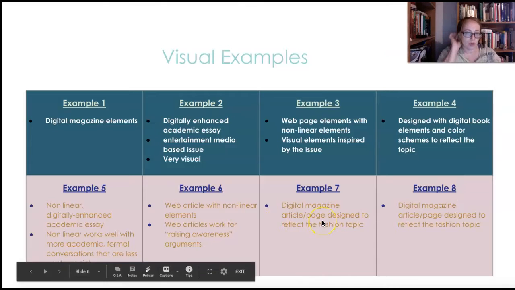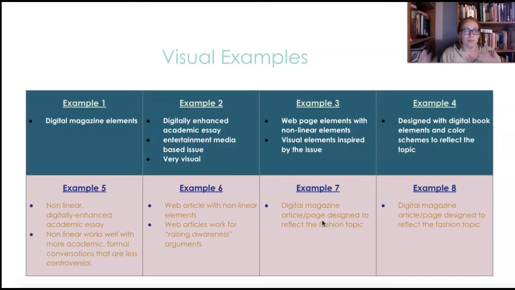Okay, and I'm going to throw in some more examples as we go. I have a lot, again, with the idea of knowing that it can look very different and that you have to choose what your audience would like. We'll go through choosing message and audience first, and then you have to think about what sorts of text your audience would read. If they are reading magazines, an academic essay is not going to be appropriate. If it's a super dense academic issue, a web article or a web page might not be appropriate.